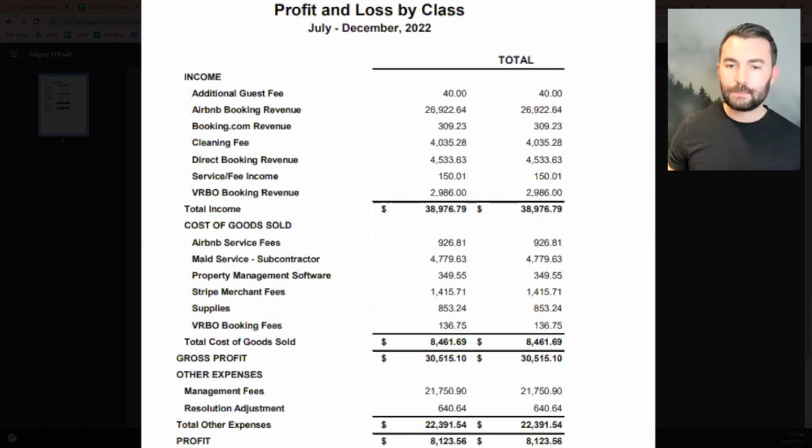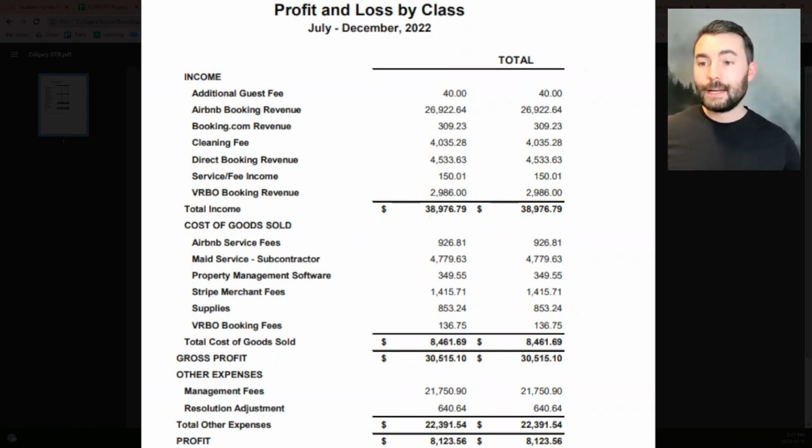So we had this booking where, overall for 6 months, we did 38 grand on it. Not too bad. But what really missed the mark on this particular property: we had a booking come in for around a 2.5 month period over the peak season of the year for $40,000, just off one booking for 2.5 months. Wow. We were ecstatic. We were spiking the football.